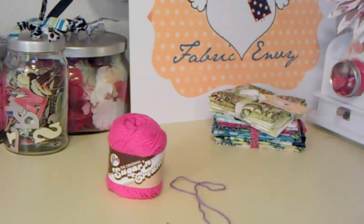Today I am going to show you a quick tutorial on how to do the basic stitches in crochet. Now, I do own a fabric store, but I also really love to crochet, so I thought it would be fun to do a video tutorial on some of the basics, the simple foundation stitches that you need to understand and know to create any crocheting project. So, we'll go ahead and begin.